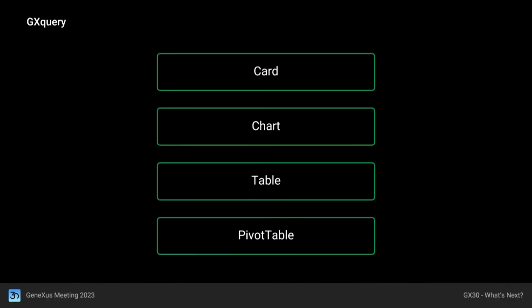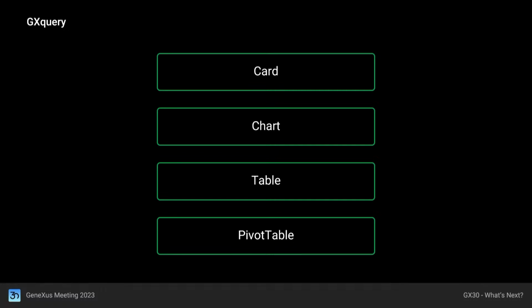Regarding GX Query, this is a solution for reporting. You can obtain business information, consultation, reports in a table or reporting or graphic form, linear bar charts. There are several options. And for this purpose, it has 4 controls: card, chart, table, and pivot table.